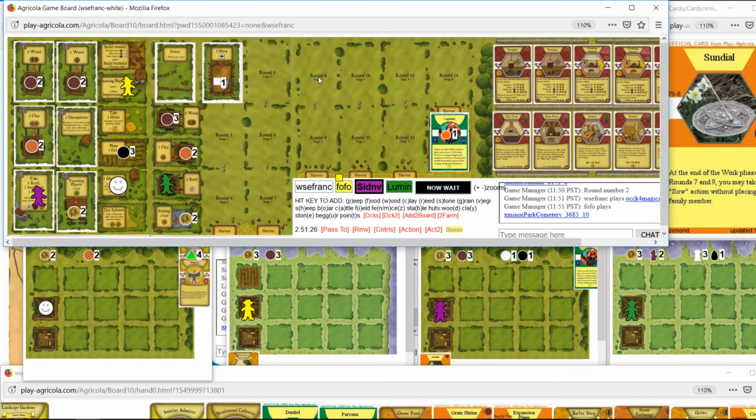Park Cemetery for Fofo. What? First action, Park Cemetery. Did he first pick Field Doctor? Oh man, if he first picked Field Doctor and then I pass him Crop Crib, that will be good for him. Well, actually, Field Doctor doesn't give room for a family member. So yeah, actually it's not that good. Never mind. I mean, it gives you a way of clearing up so you can build more rooms, which is nice, but it doesn't let you immediately grow with that third room. So yeah, weird. Weird game.